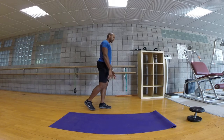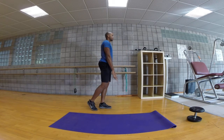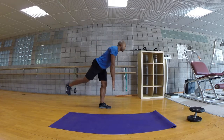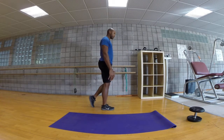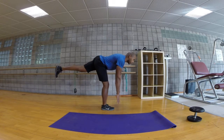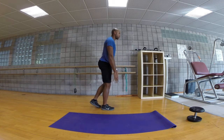If you're level one, you can have your leg tap here just to make sure you maintain your balance. And it's not about how far down you go. It's about how you keep your back nice and flat here. Okay? And about the 30-second mark, you'll switch and get the other leg. You're probably going to notice that there's a difference between your right and left leg on this one. It's something to make a mental note of, so you can start to work on your weaker side.